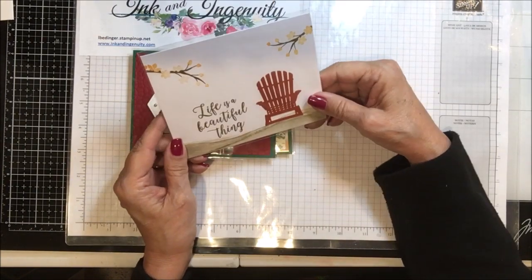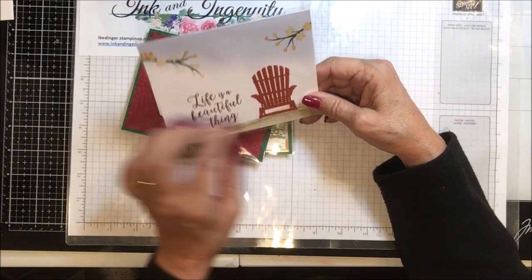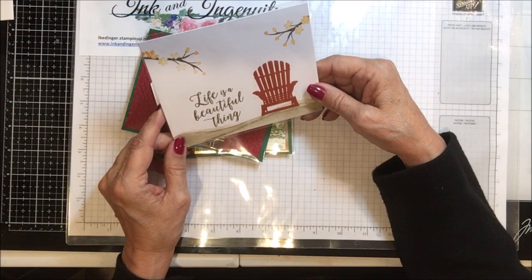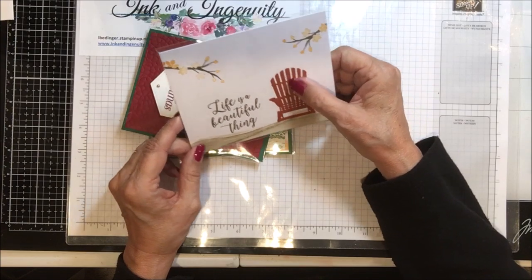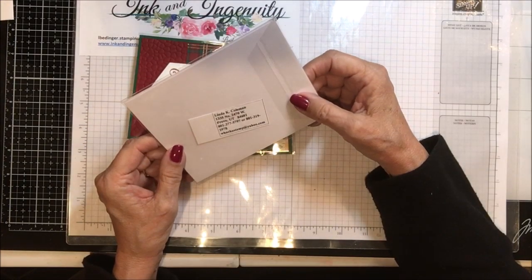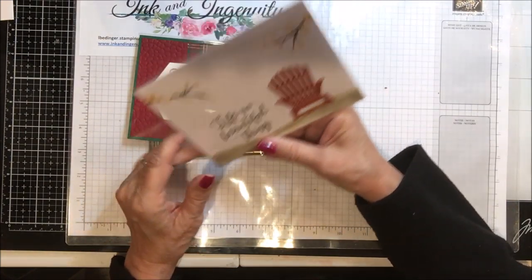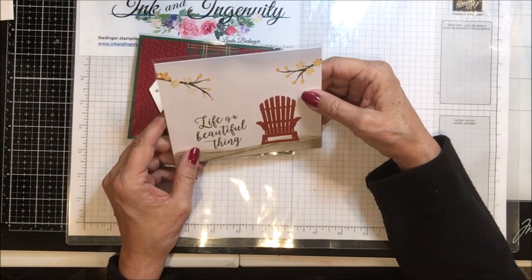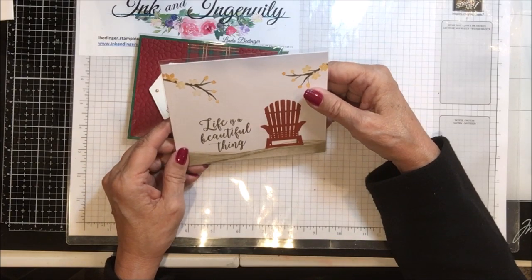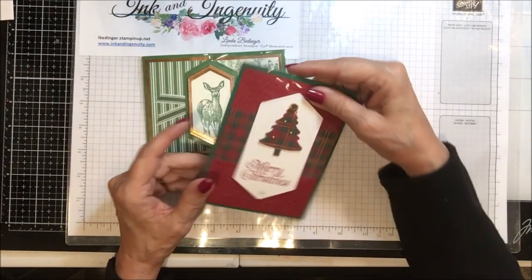Cute. Oh, isn't that pretty? With the blossoms coming down either way, and then life is a beautiful thing, and the andiron deck chair. Lovely. Linda Coleman out of Provo, Utah. Beautiful card. Simple, but very elegant. I like that a lot. Really, really pretty.